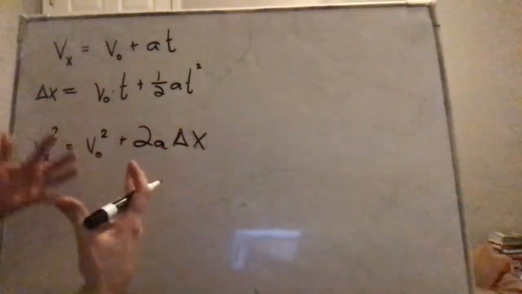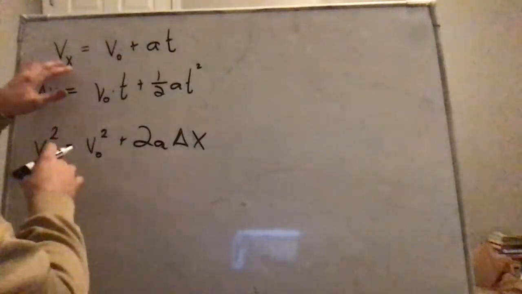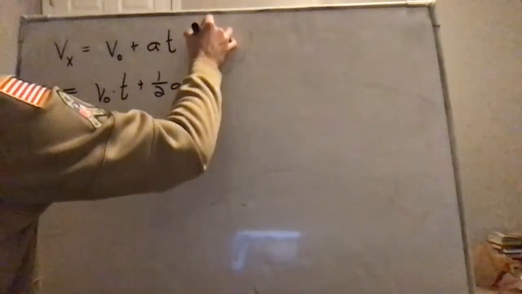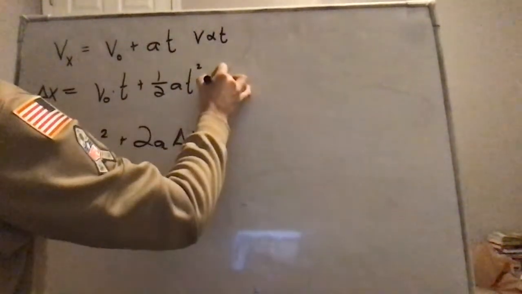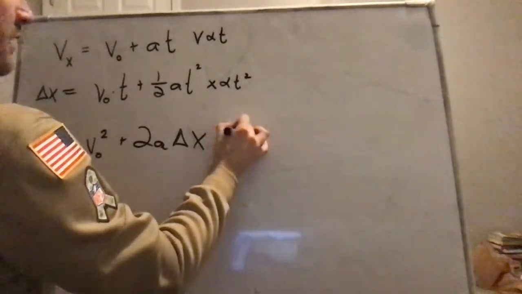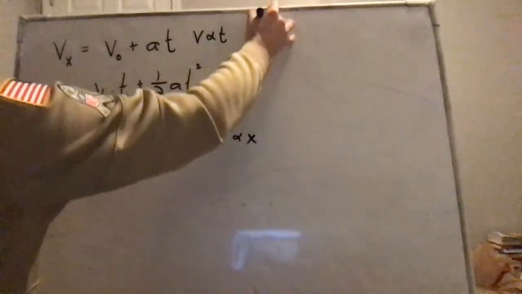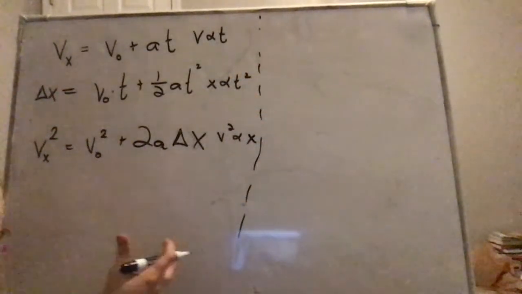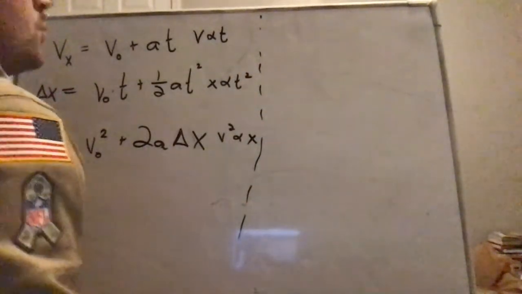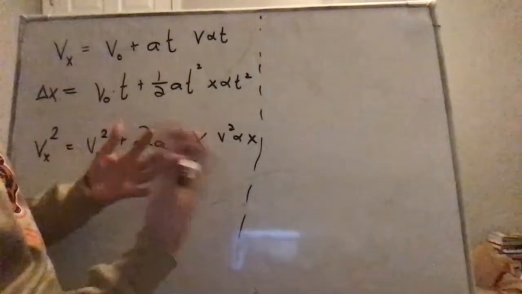And we had some relationships that we were able to build out from there. We had proportional relationships where V is proportional to T. That's what we got from here. V is proportional to T. We got X is proportional to T squared over here. And we've got V squared is proportional to X over here. These were all things that held true. Now, this is first semester. Second semester, we replaced these equations using angular variables. These relationships still hold true. We just changed their variables up.